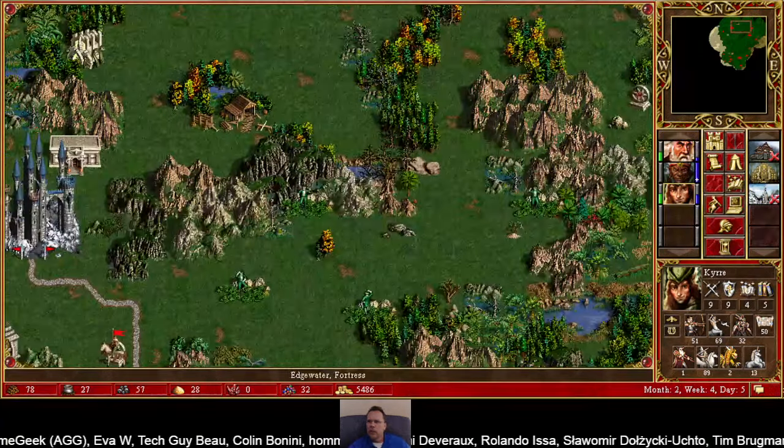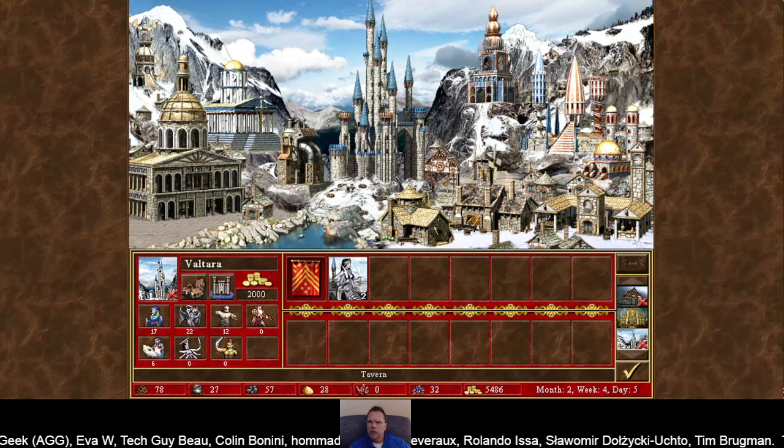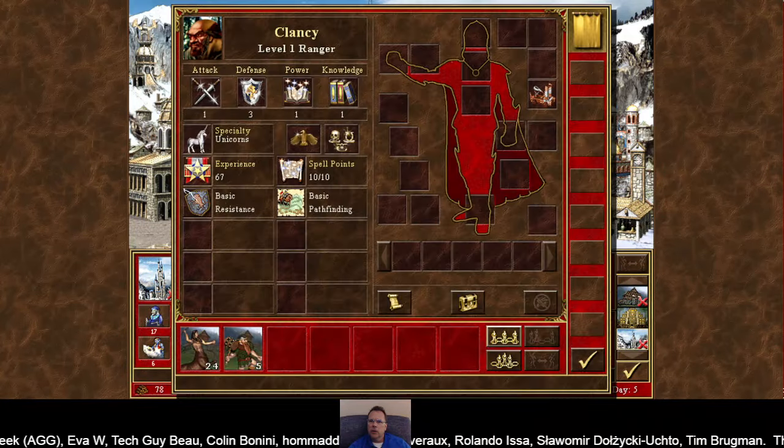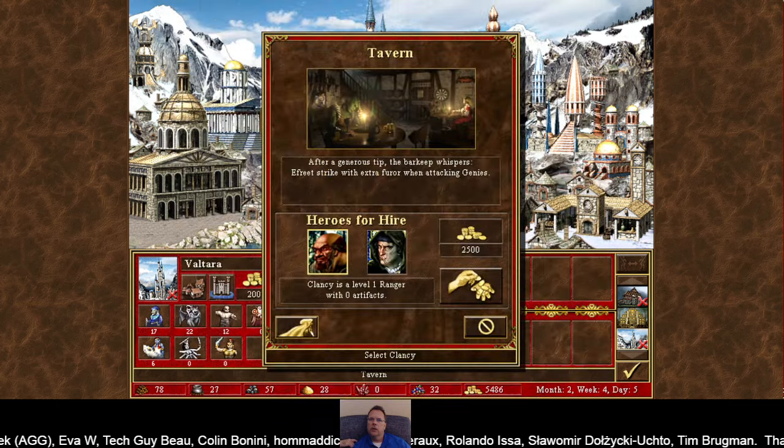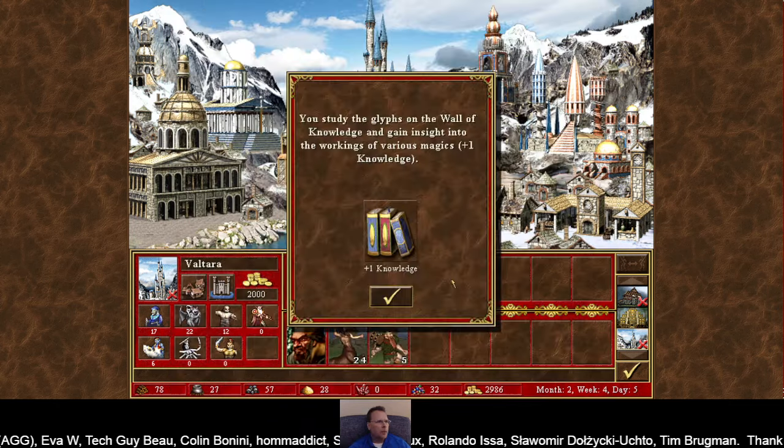We do want to send someone out to start capturing all this stuff. It's like they're all level ones. Unicorn Specialist, Monk Specialist. I'll take this guy.